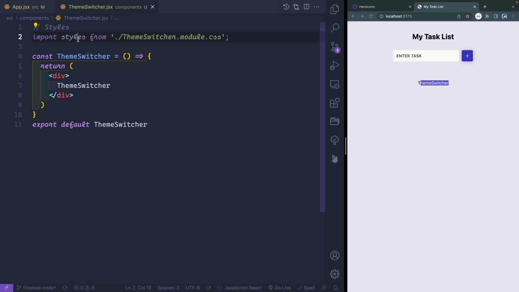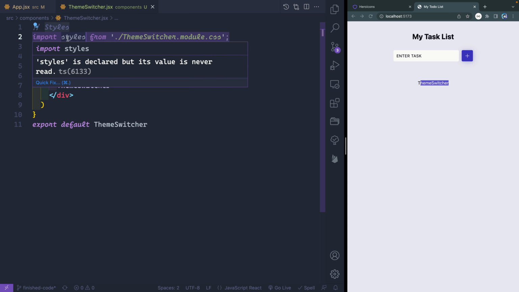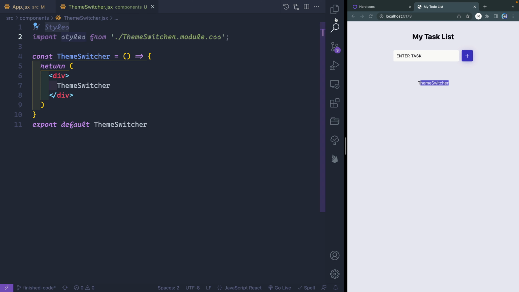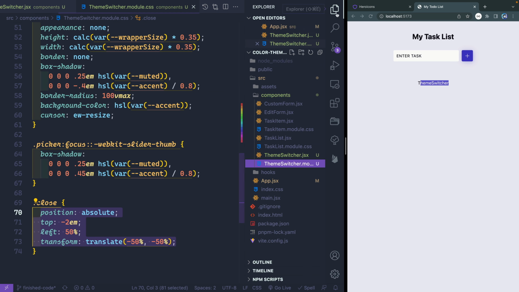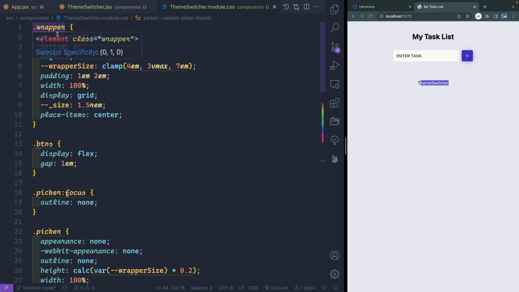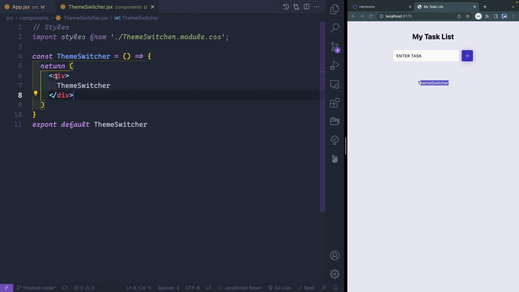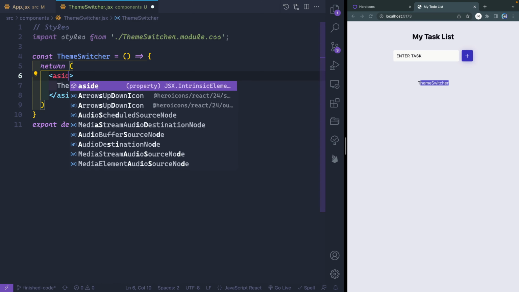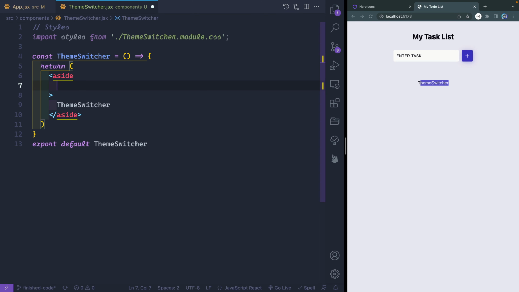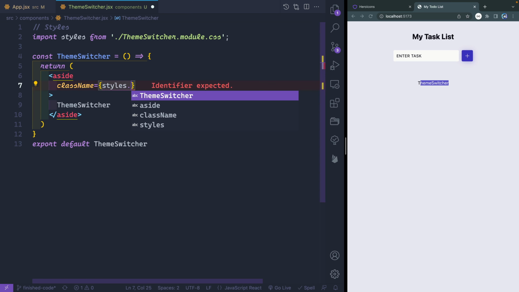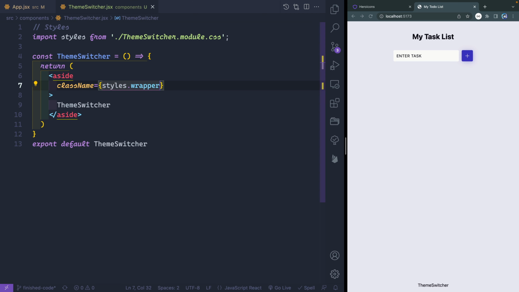And last time I showed you that you can just scope CSS using these modules, so that way I can keep it simple. In fact, if I were to open this back up, you could see that in this theme switcher I've got things like wrapper or buttons. Normally you wouldn't name something like that, but because it's inside a module, it's scoped to this, so I can keep it super simple. So if I come in here and change this to an aside, which is what we're going to change this to, I can now say className, and then in these curly brackets, just type styles dot, and then I can reference any class. In this case, I would reference wrapper, just like that. And now automatically it takes on these properties of that CSS.